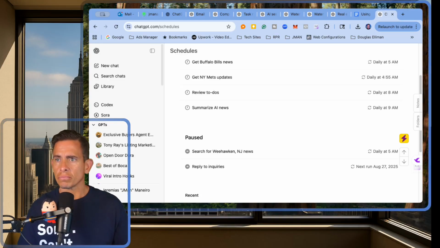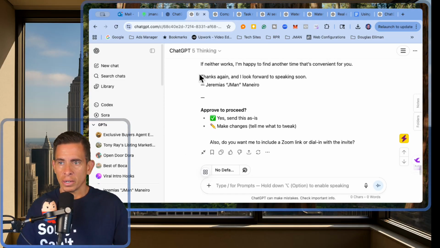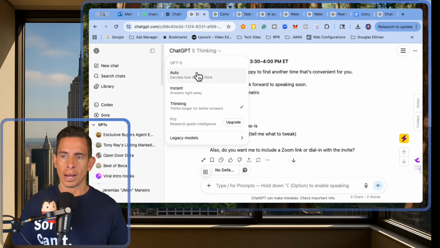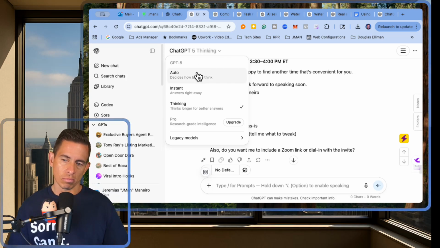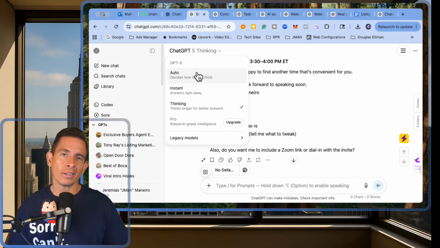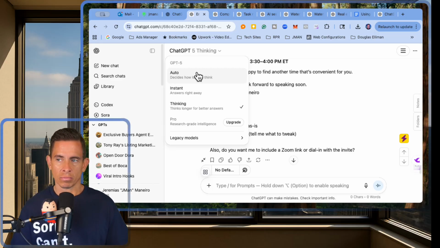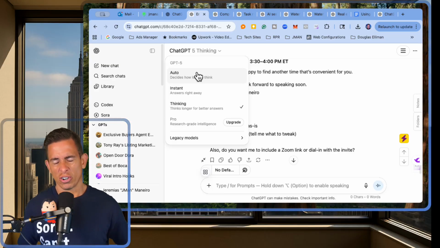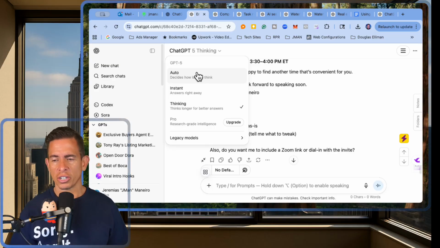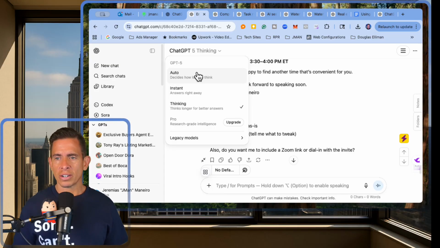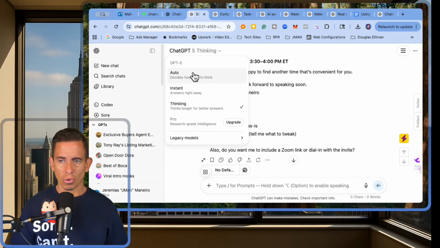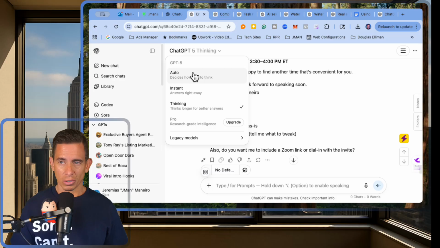Now, you see up here, ChatGPT. I like to put it on auto because I don't want to tell it, her. She's a her. She identifies as she, her pronouns. Chatty G. I don't want to decide whether she should answer right away or think longer. I'm just going to do auto because I really don't know.